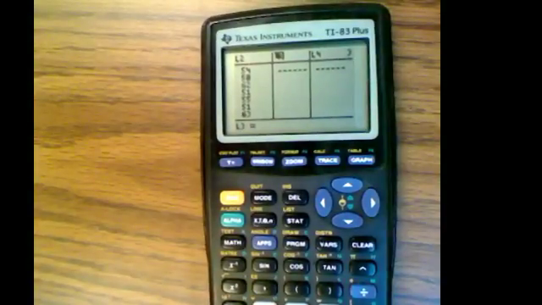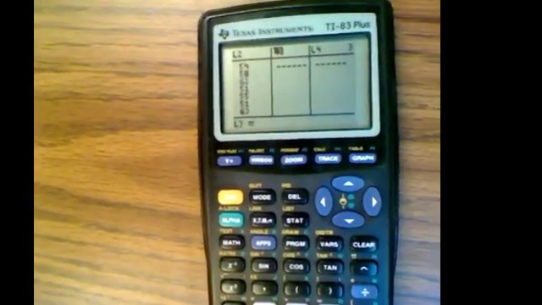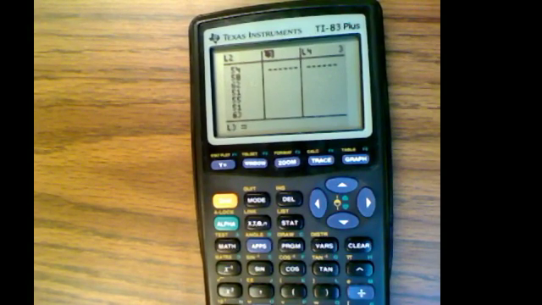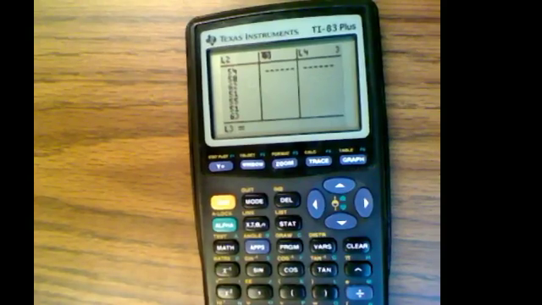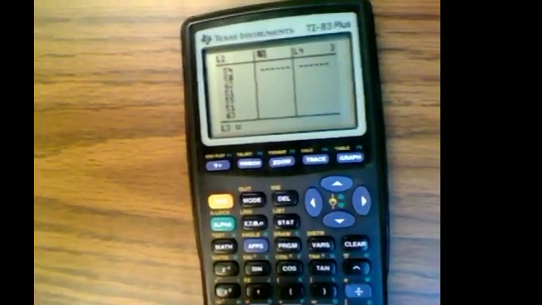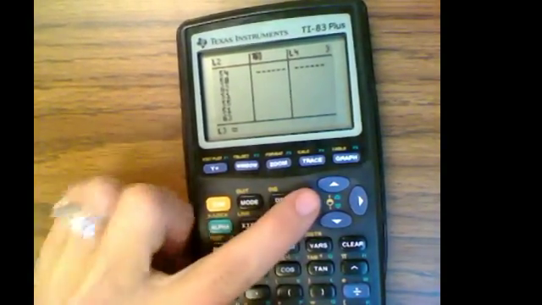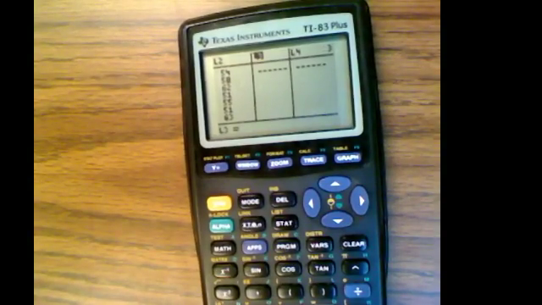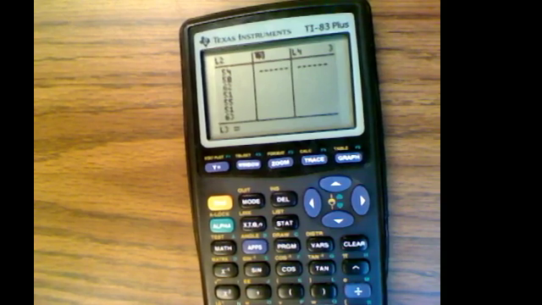One of the things we did was find our prediction equation. If you don't remember how to do that, just look at the other video that I did previously that shows you how to find your prediction equation. To find residuals, we need the actual value that we observed minus the predicted.